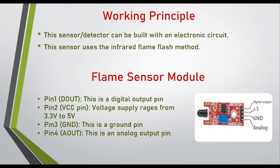It includes four pins, in which the first one is pin 1. This is a digital output pin. Pin 2, this is a voltage supply pin. The voltage supply range for this is 3.3 volt to 5 volt. Pin number 3, that is the ground pin. This is a ground pin provided on the board. And the last one is pin number 4. This is an analog output pin.